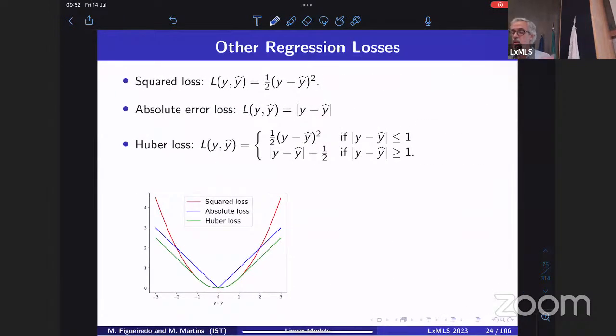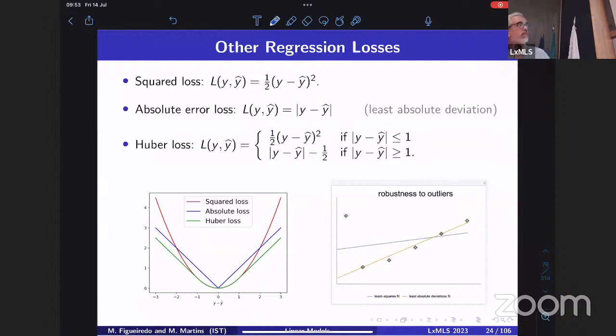I was saying there are many other regression losses that you could use instead of the square of the difference between the prediction and the true value, or the given value. You can use the absolute value. Okay, this is called least absolute deviation, or you can use something called the Huber loss, which looks like this. They're plotted there. So the squared is this red line, the absolute loss is the blue line, just the absolute value. And the other one looks quadratic around the origin, and then it goes up as linear.